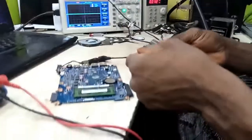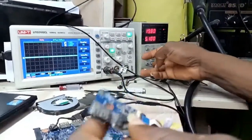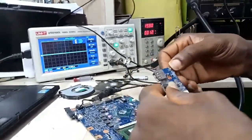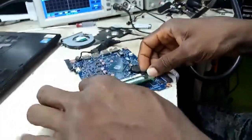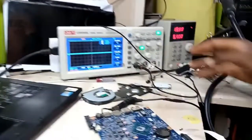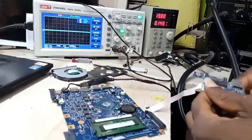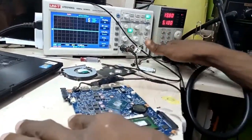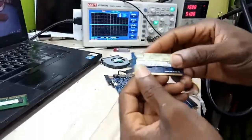Multi power, still the same thing, nothing changes. Again, let me give you one more try. Multi power, nothing changes. Let me reset this RAM again. Reason why is because this is SOC, and within this range I might get fluctuation. Nothing changes. Okay, let me use PC3L because this is my testing PC3L.